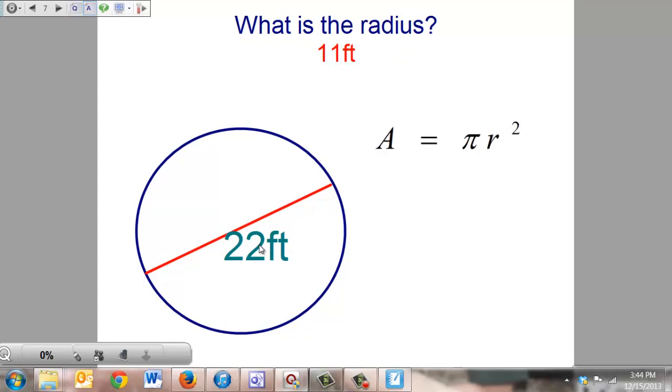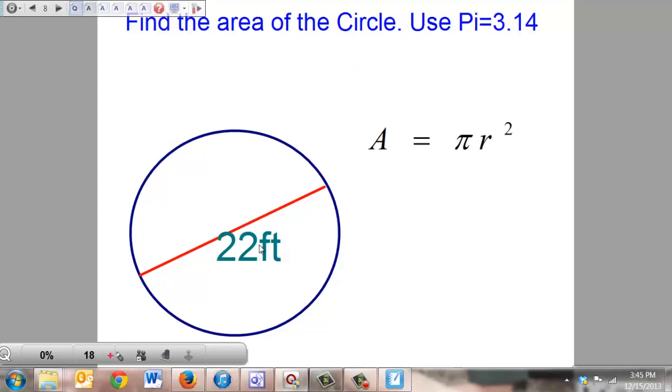So that's the first crucial piece of information we need to solve this problem. From here, we're going to use that radius and use pi equals 3.14 to solve the problem. We're using 3.14 because we're using a whole number or a decimal.